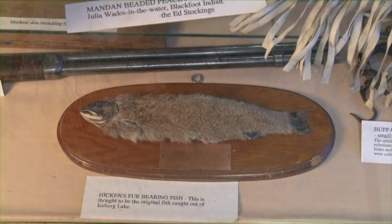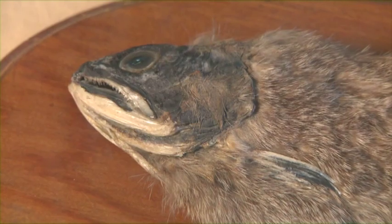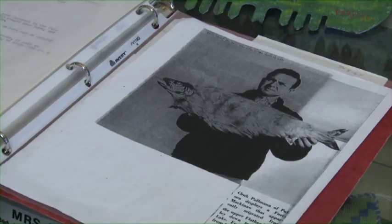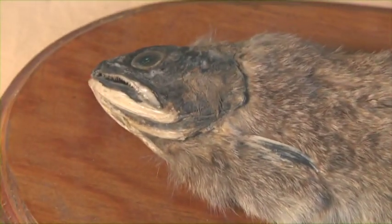Shortly after that, the public relations manager for the Great Northern, and this was way back in the 20th century, maybe in the teens, saw this and went nuts about it, created a postcard, and used it to put passengers on the Great Northern, to bring them out, come to Whitefish. So that story continued, and the Historical Society got possession of the fish.